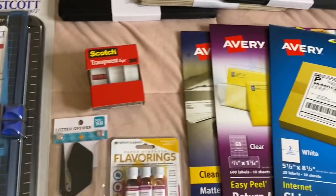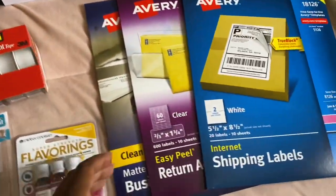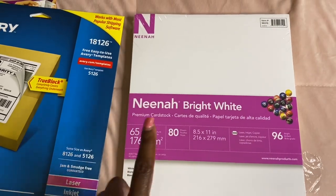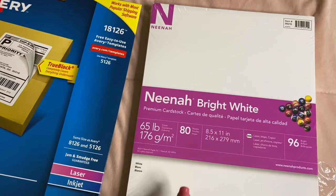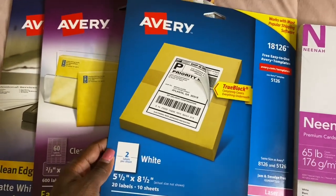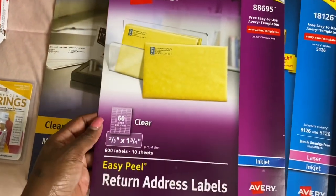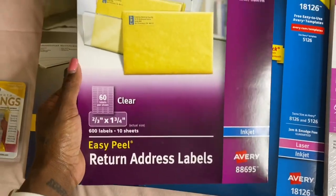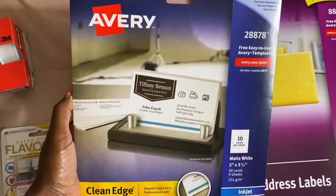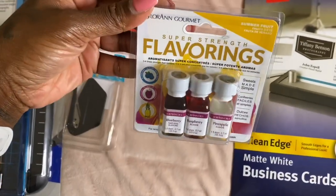This is everything I got. What I was actually looking for — they didn't have — so I'm going to improvise and use the card stock with the same template and record everything for y'all. These are the shipping labels with the sticky backing so you don't have to cut and tape, which is what I had been doing. These are some other labels I've been using as well — much cheaper at Walmart. I'll put the price on the screen for each item. I also got some business cards but that's for someone else — I don't do that for people regularly.